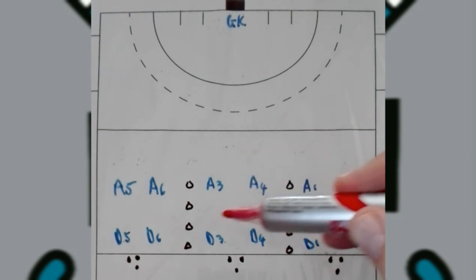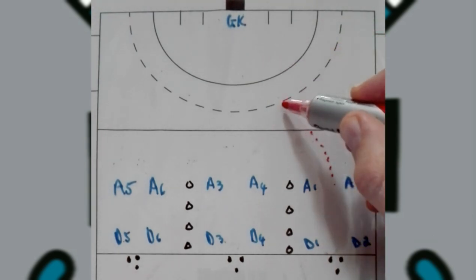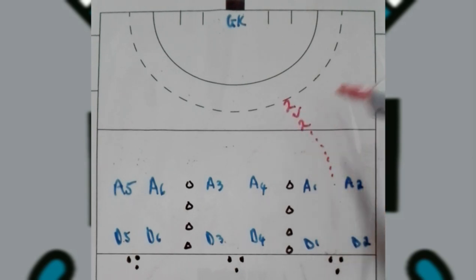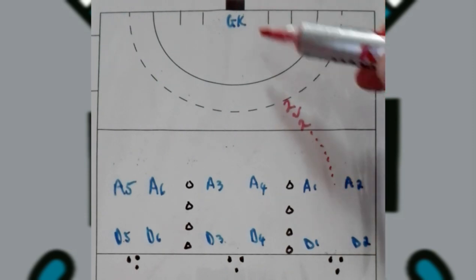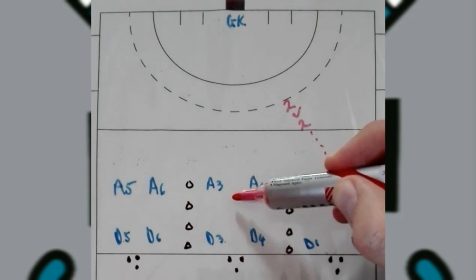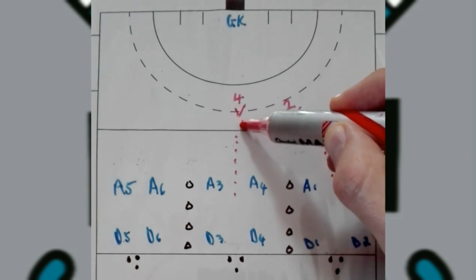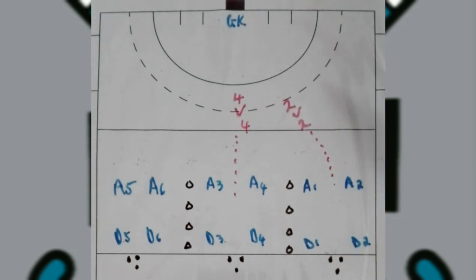They will play a possession game in these channels. After one minute the coach will blow his whistle again and then whoever has the ball, defenders or attackers, they will attack towards the big mini game 2v2. Whatever happens in this big mini game, the next channel whoever has the ball will enter and it will become a 4v4 towards the goalkeeper.